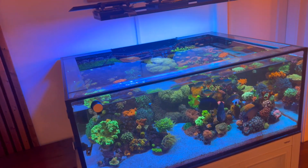In this video, I'm just gonna give you a reef update just because there's been so many changes to the aquarium. Redid some of the aquascape. I redid a lot of the coral placement because Reefapalooza is right around the corner and I want to have room to get a bunch of coral.